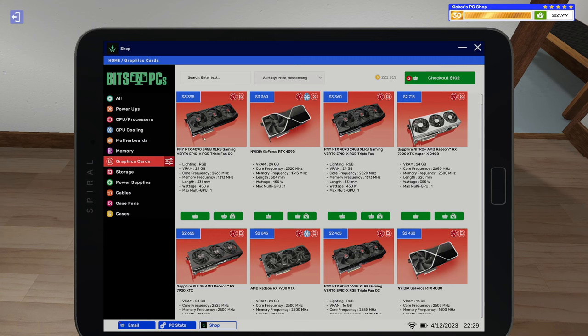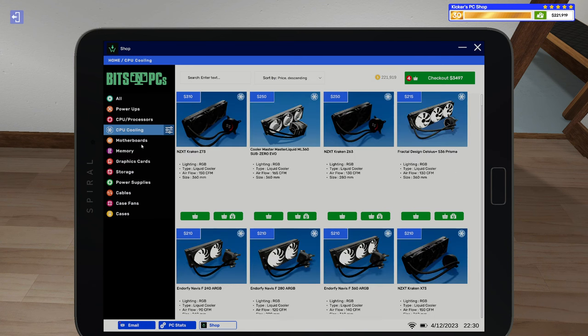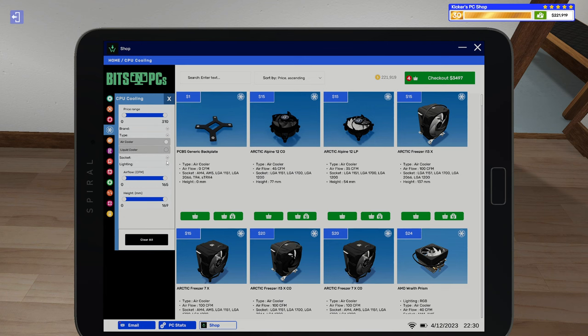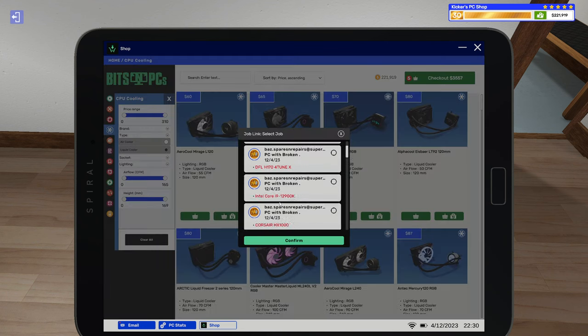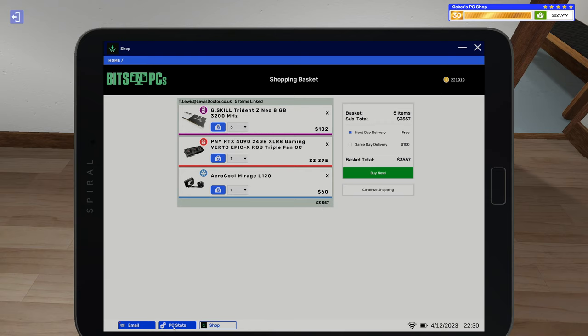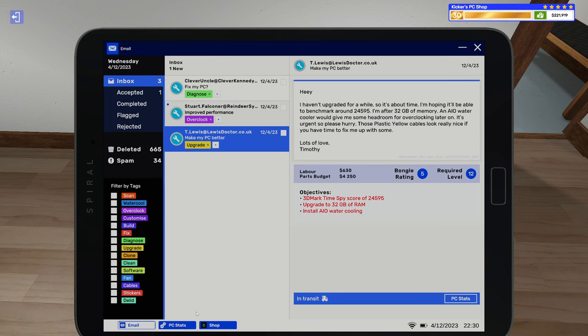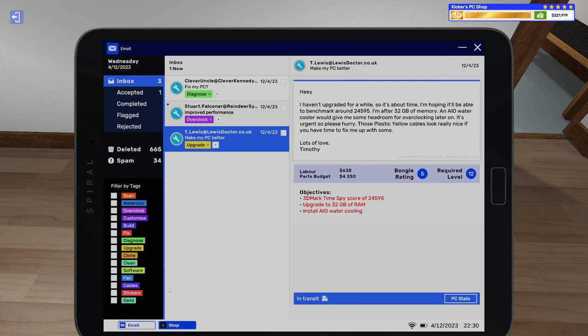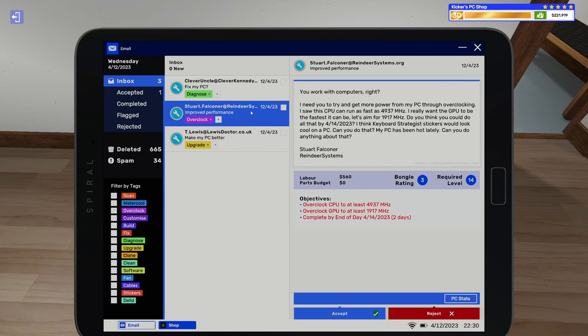So what if I were to get you one of these, a 4090? And you also wanted to get an AIO water cooler. And let us get you the cheapest. Yeah, so that is 3,557. We're way below the budget. Okay. I'm gonna take a gamble on that one. If it doesn't work out, I mean, we still have a freaking good GPU there.